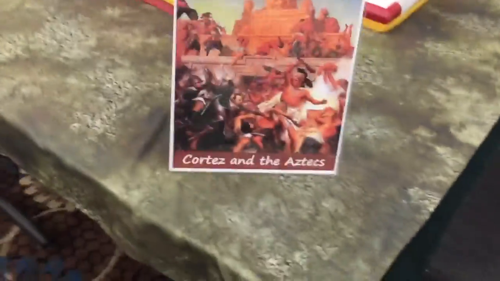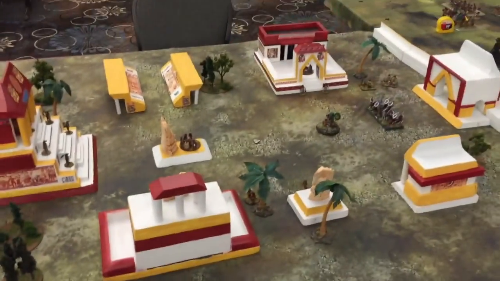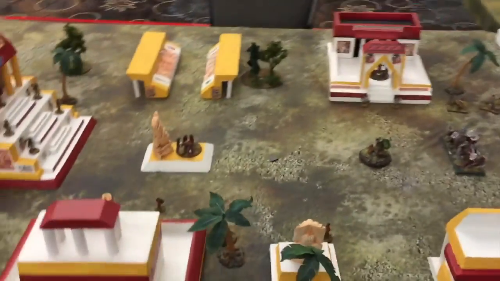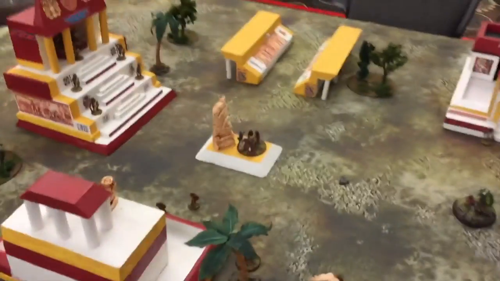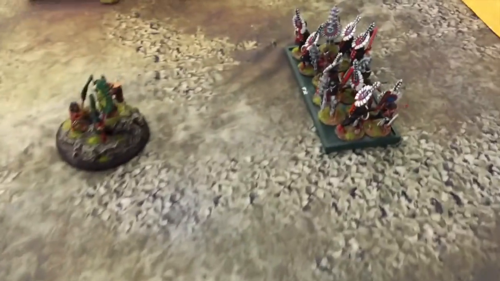What have we got? We've got Cortez and the Aztecs. Now I think this is absolutely beautiful. Let's step back there. We've got the village there. Yeah, look at that, the temple. We've got some fantastic figures. And if these weren't enough, there's a whole table of them back here.